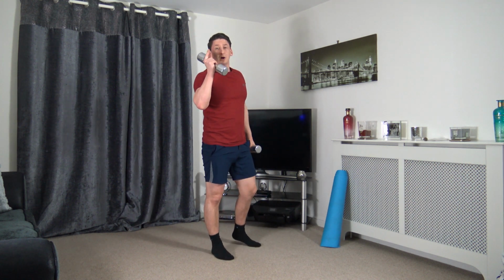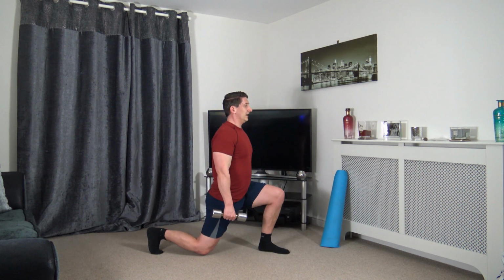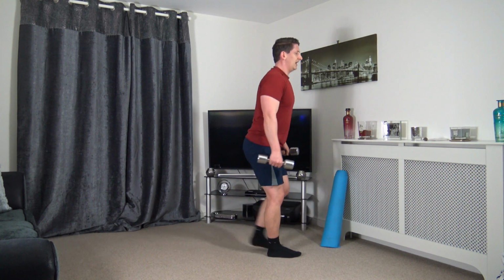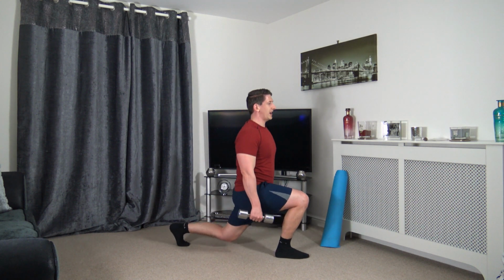So now we're gonna go to round 2, starting with the reverse lunges. Well done, guys, great effort. Let's keep it up. 3, 2, 1, step back. Keep that body upright, head up facing forwards. Keep a nice strong core and focus on the balance. There we go. Take your time stepping back.